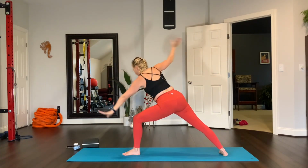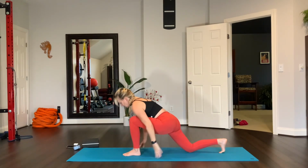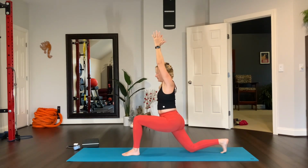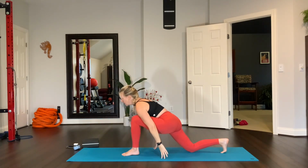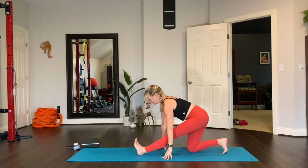Hands down to the ground. Knee to the mat. Lunge position. Inhale, reach. Half split. Press your heel down. Lift your heart.